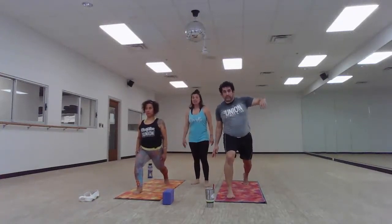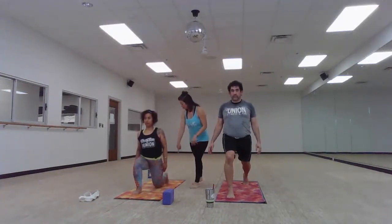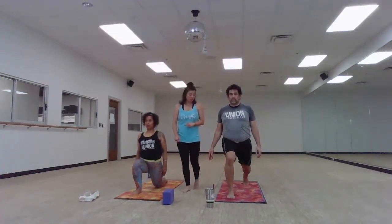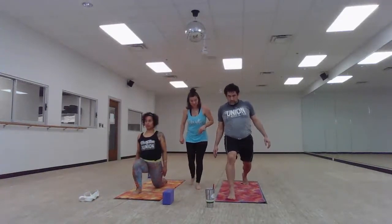Bring your hips down. Keep your back leg nice and strong. Oh wait, Kathy, you're going to do the modified version. So you bring your knee down. Shift forward and weight forward into your toes. Bend your front knee so that your thigh is parallel with the floor. So rest, take a longer step forward if you can.